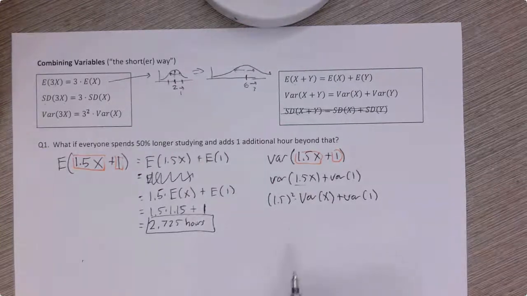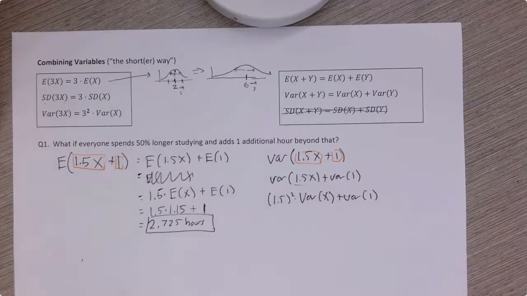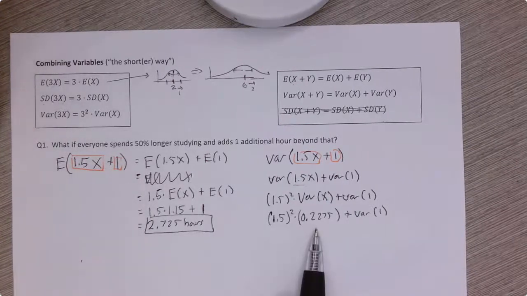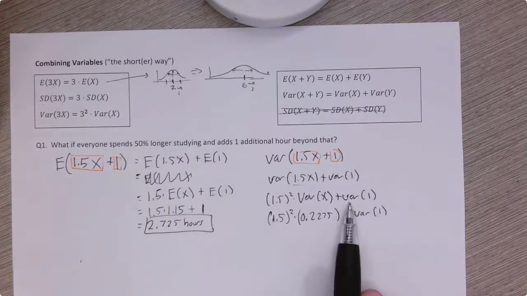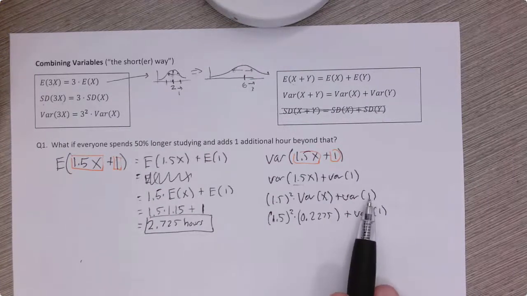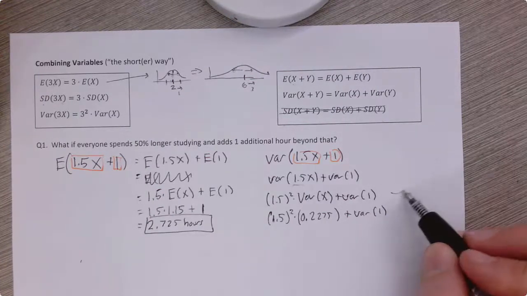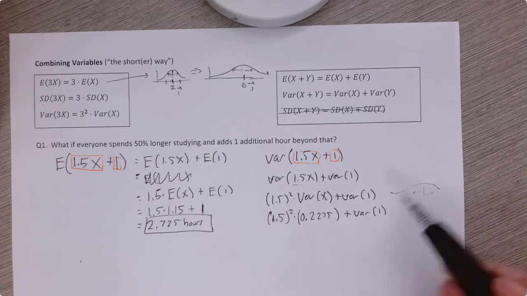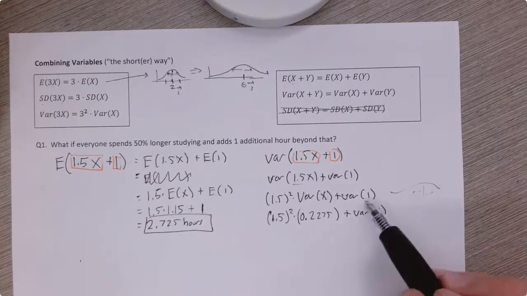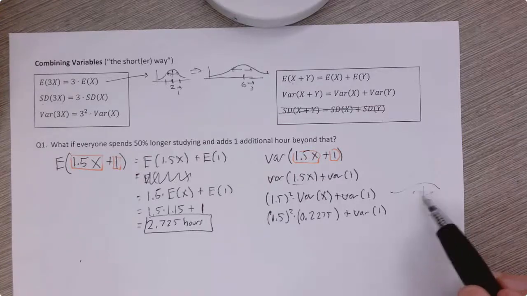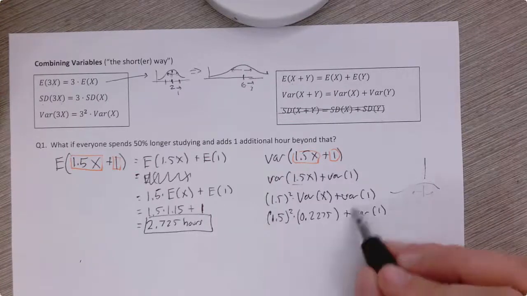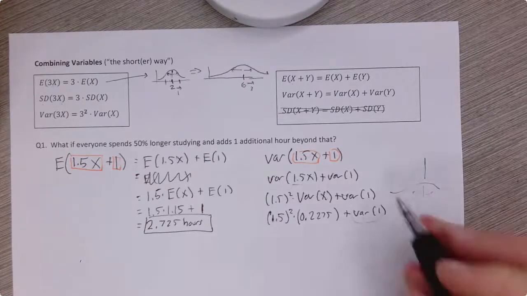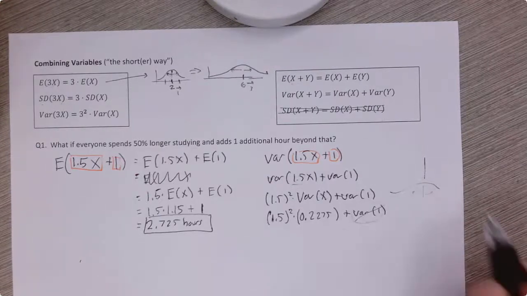Okay, so how are we going to make sense of each of these things? My original variance, I've got to look up from the front page because I forget. All right, so there it was. Just like over here, where I asked what is the expected value of 1, I might ask what's the variance of 1? And again, this is not a random variable. There's not a distribution of possible things where there's a spread. 1 is just a single number. So if you ask yourself what's the spread for a single number, there is no spread. So the spread is 0. That's one way of interpreting it. The spread of a single number is just 0 because it's not a distribution.